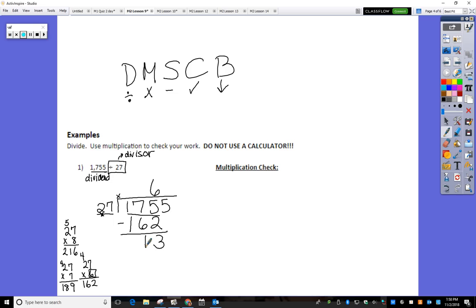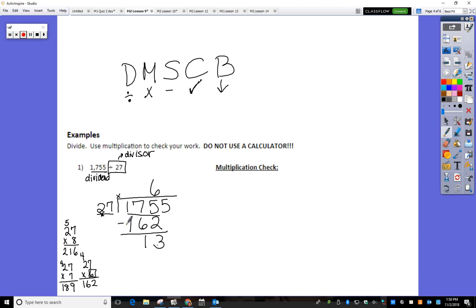Once you subtract, I always recommend checking. That's this next piece here, the cheeseburgers. Some people only say, does McDonald's sell burgers? I say cheeseburgers because I want you to check. After you subtract, the difference that you get should be less than your divisor. So 26 or less. If it's 27 or more, that means this number up here is too small. You've got to go up more.